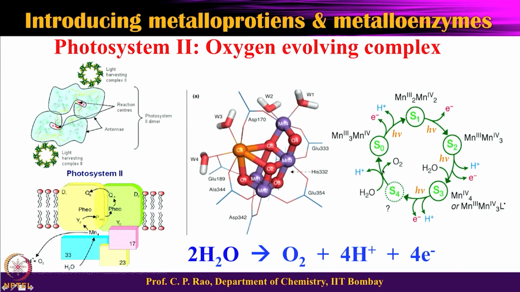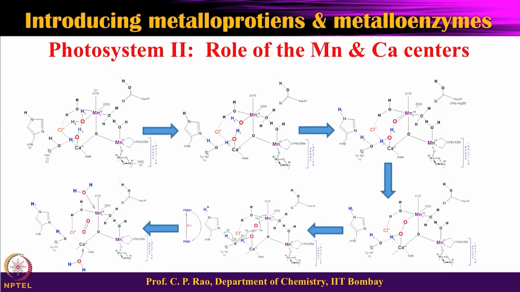So, the well understood states are S0, S1 and S2, in fact, the other states are not. In the literature, a lot of small molecular complexes have already been synthesized and studied very well for the S0 system, S1 system and S2, but tetranuclear manganese complexes are not known. But in this course I am not taking up all those details. So, we understand that all these 4 electrons and 4 protons are released through these oxidation states.